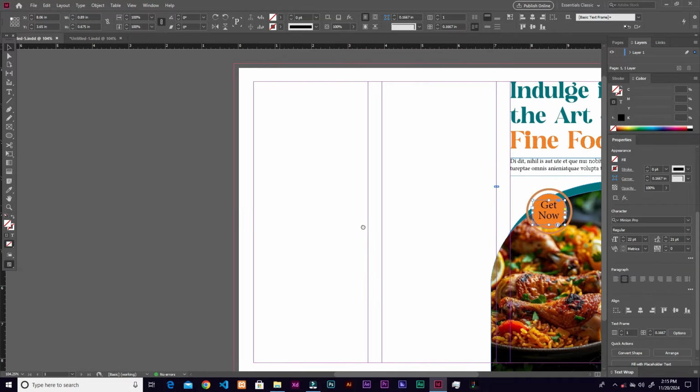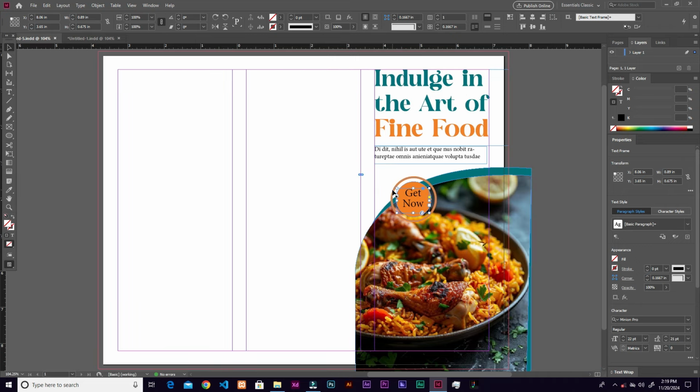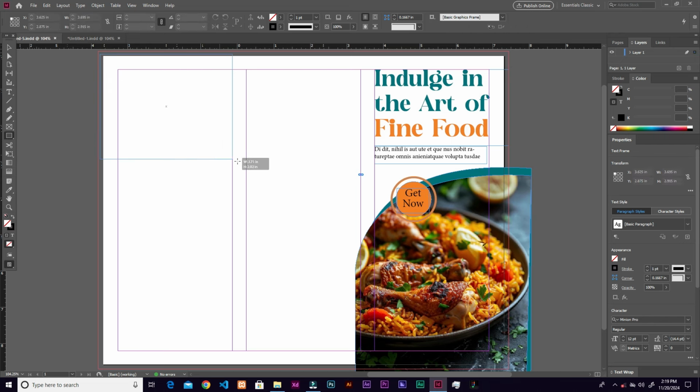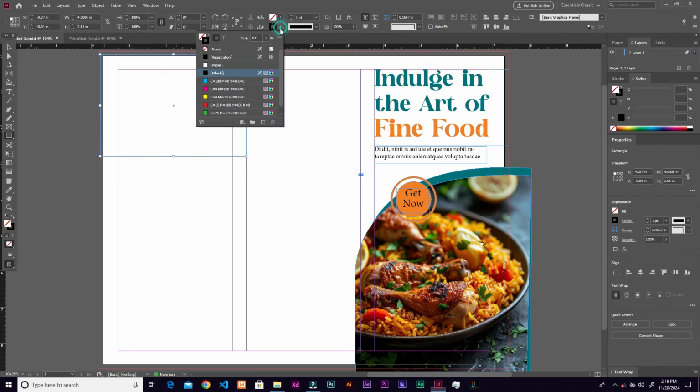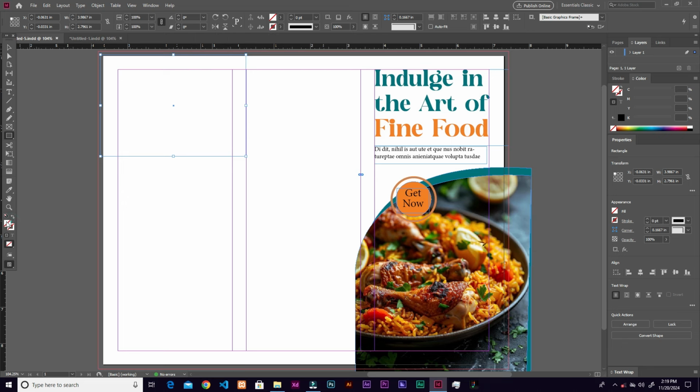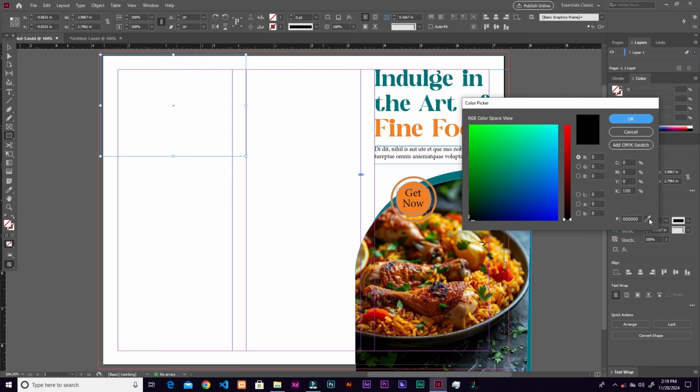Let's come to this side. Okay, so the first thing is, let's grab the rectangle tool. You can press M on the keyboard. Very good. So we got it here. Then let's go ahead and deactivate the stroke, and then let's set a fill. Okay, so you can use the eyedropper, which is right here. Click, don't click once, click, hold, and then drag onto the color that you want to pick.